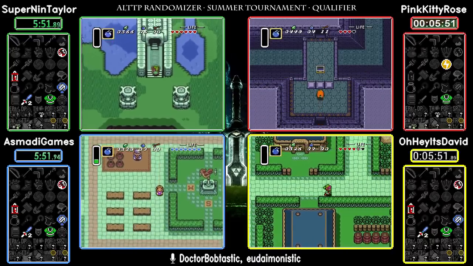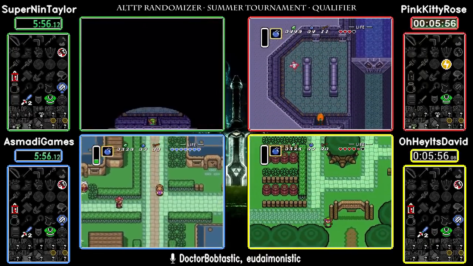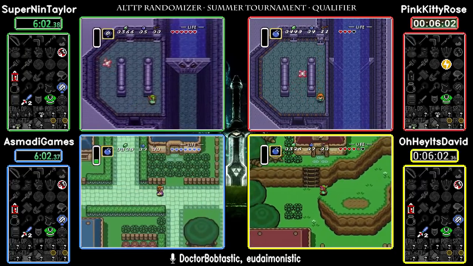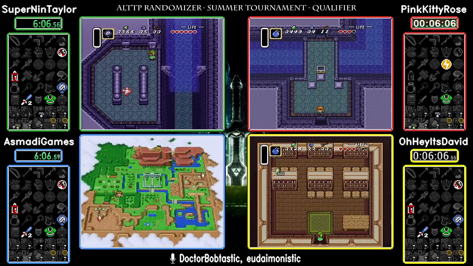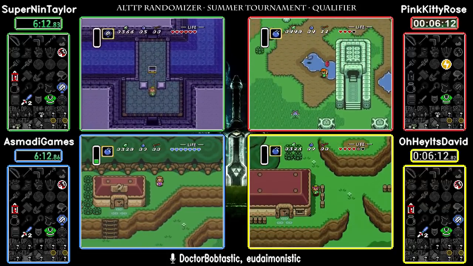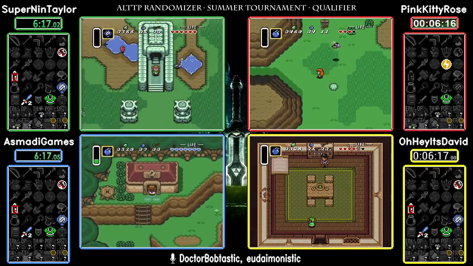Tower of Hera is, of course, a pendant, but now we don't know what the remaining pendant is. So we could be in a situation where Turtle Rock is the remaining pendant, and that could give us a seed where the Fire Rod is not required. I'm just picturing in the back of my mind all of the exotic scenarios that require you to go a very long way to take that big bomb through an Aghanim warp to the pyramid after doing pretty much all the light world.